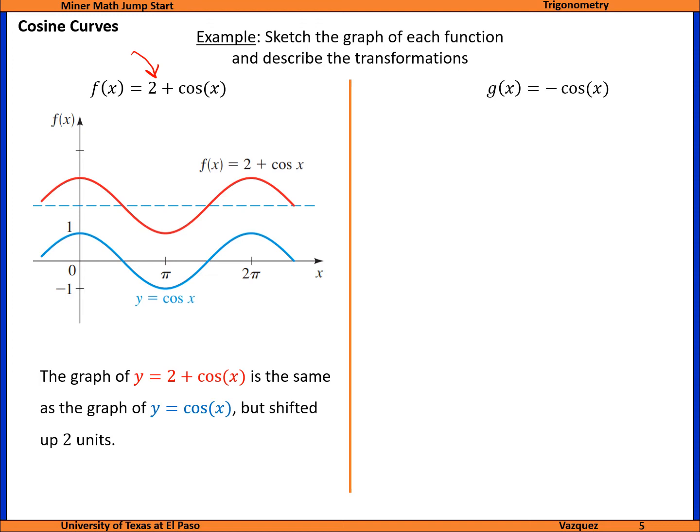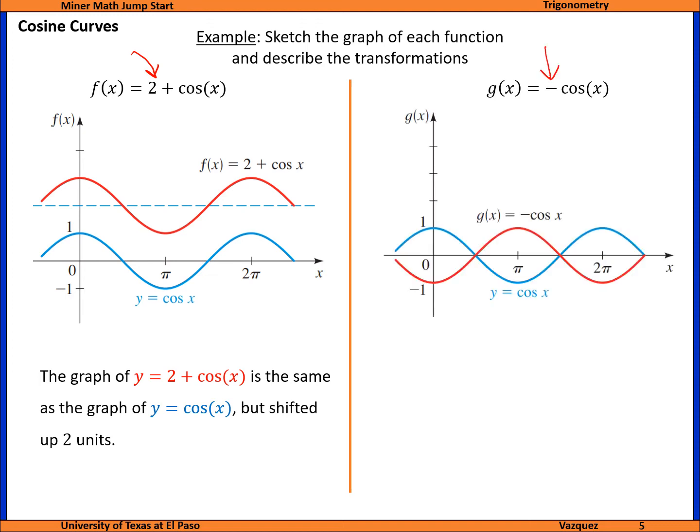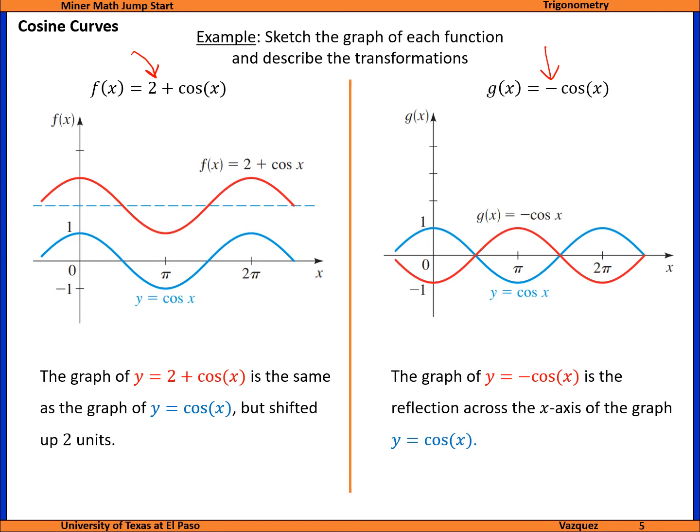Now the negative over here, what is this negative going to do? I'll show you what it does. The negative is now in red. Now it looks like a double helix, but what happened? Having a negative on a trigonometric function, on a cosine or sine, will reflect it across the x-axis, right? So the x-axis acts as a mirror and the function gets reflected.